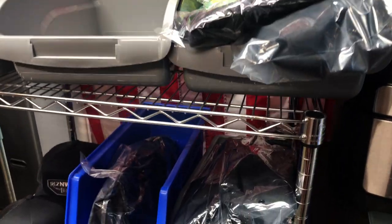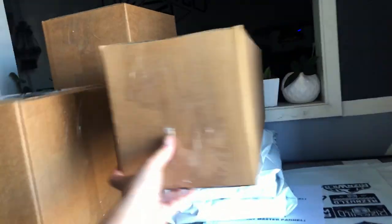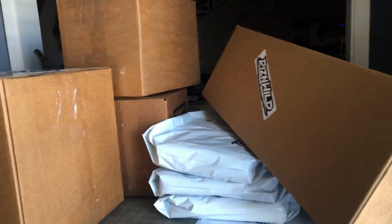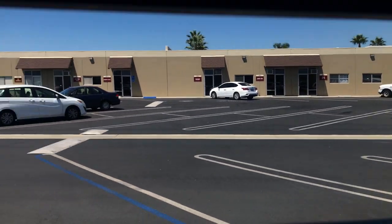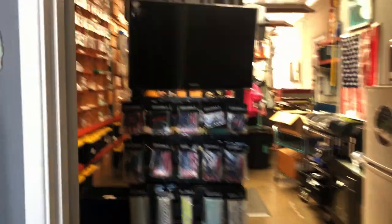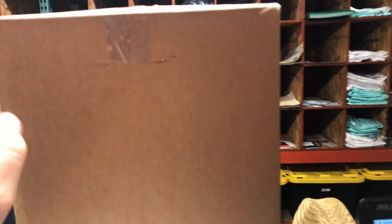Down to my last three orders to ship — all the rest went out earlier. Here's the next file we're working on. We did a UPS pickup and USPS already came. The next UPS pickup will be around 4:00, so we're going to try and get as many of these packaged up and out the door as we can.